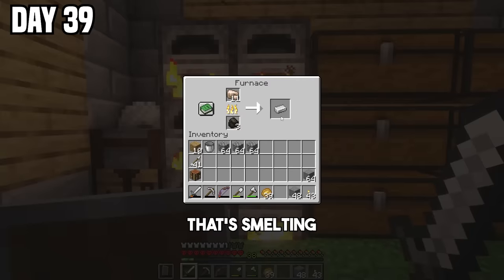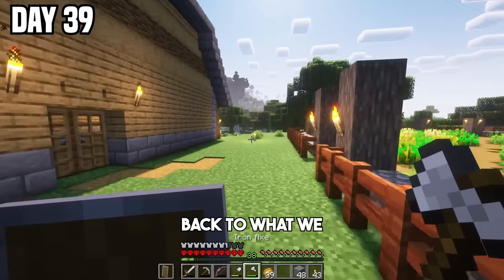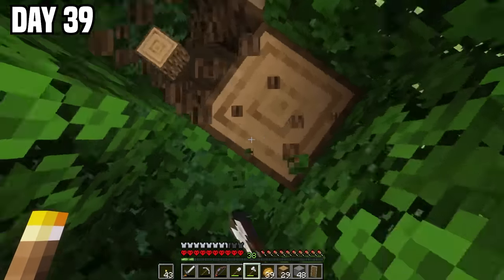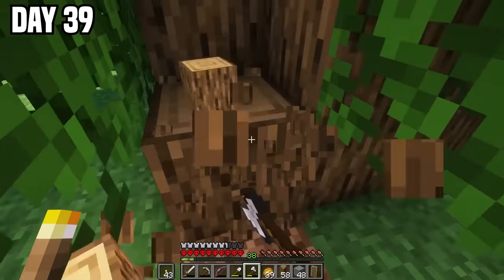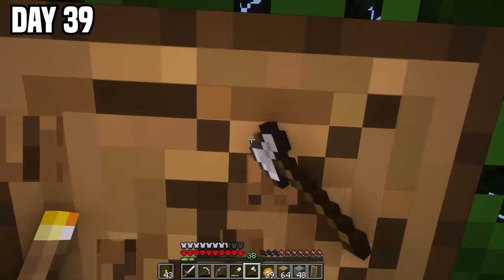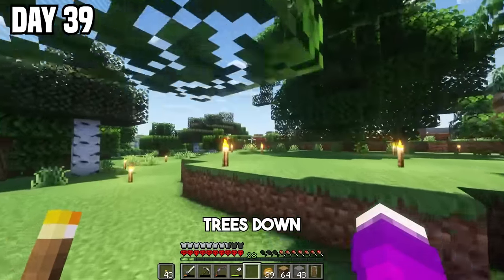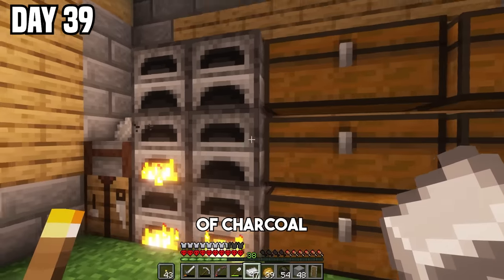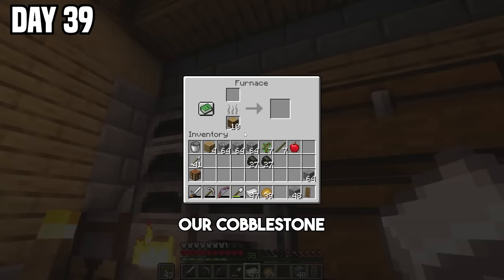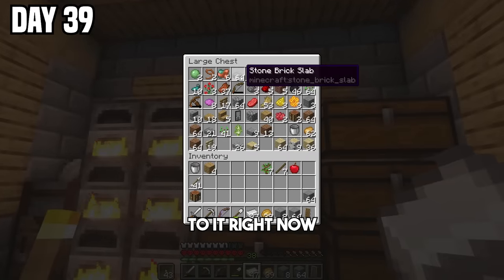Oh, there we go. Okay, that's smelting. And we got one iron, which will help us make a shield. Back to what we were doing, chopping trees. Well, that's a good sign for us to stop chopping trees down. And we've gotten a bunch of charcoal from doing this, which is good. So we can start smelting up our cobblestone. Okay, I've gotten 4 stacks smelting up here, and I guess we will get back to it right now.